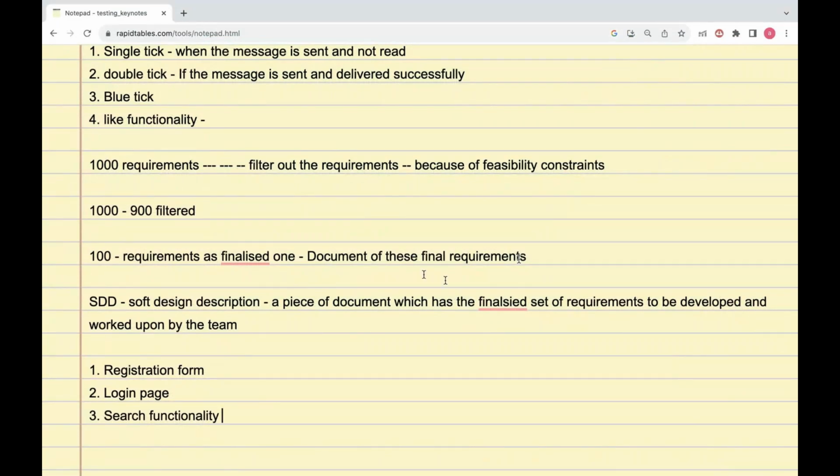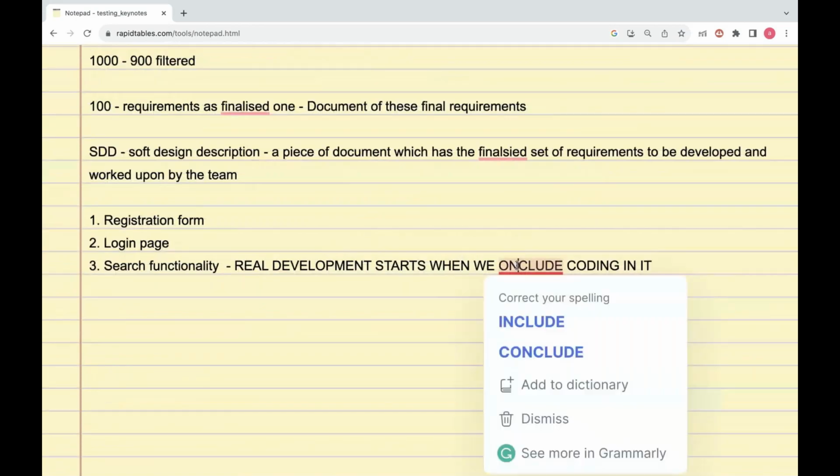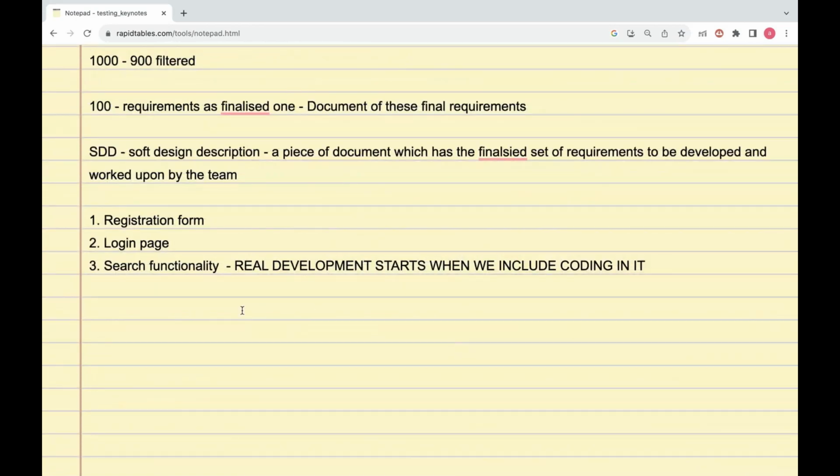That means now your real development starts when we include coding in it, right? When we include coding, your real development basically starts, and that's what we call the coding phase.